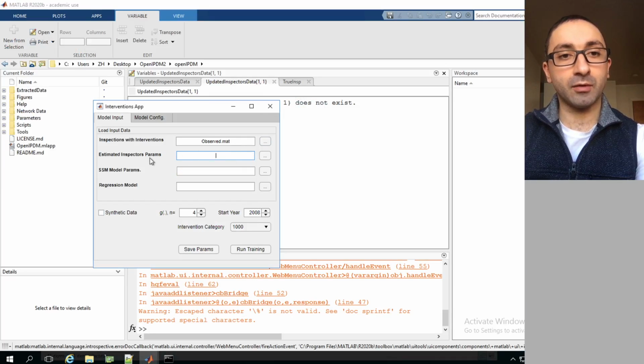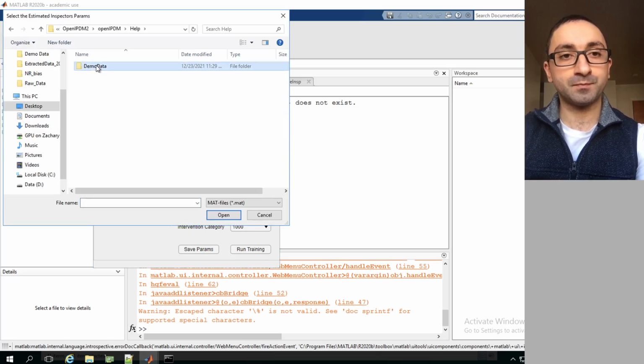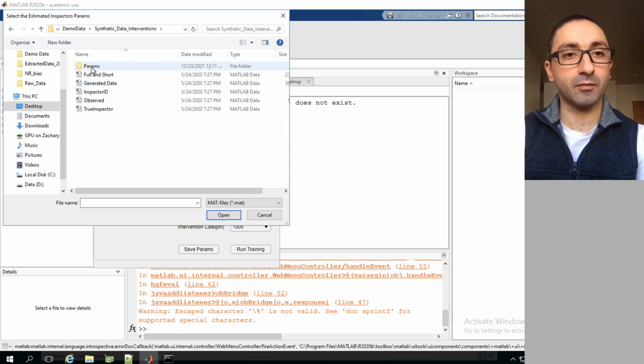And we now have to load the parameters that were estimated from the deterioration model: the inspectors parameters, the SSM model parameters, which are the general parameters, and the regression model. So we go ahead and load each one of them from the demo data.